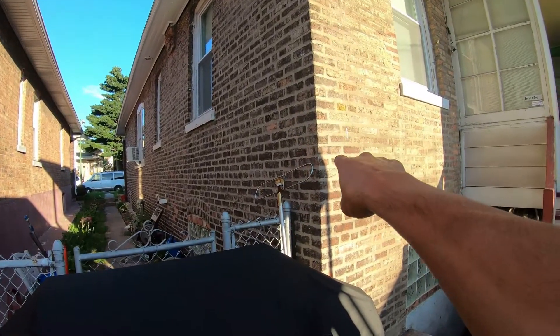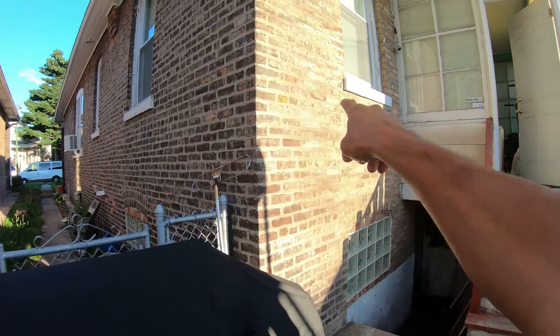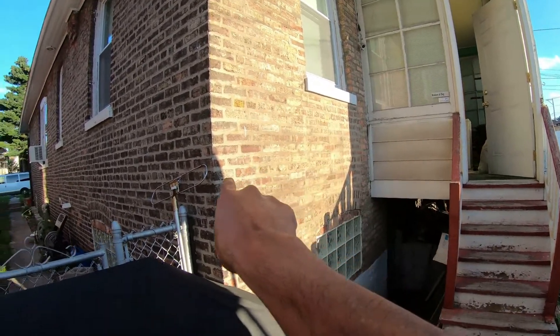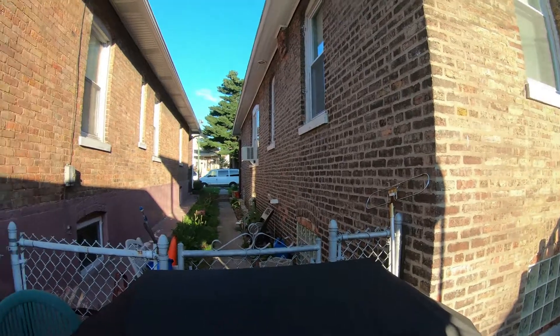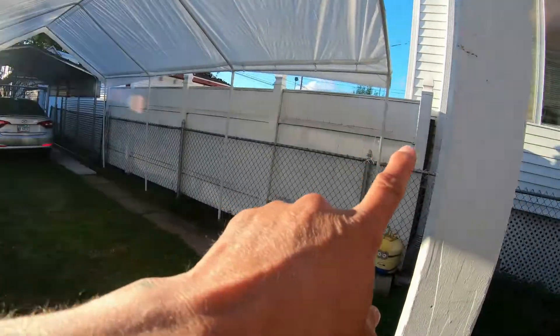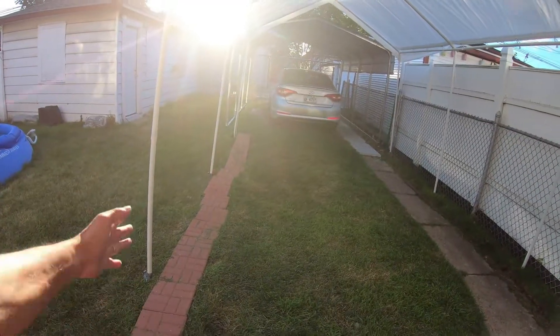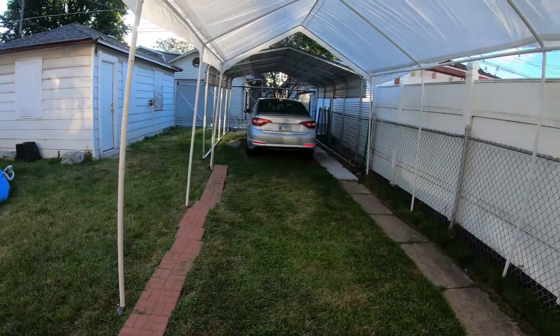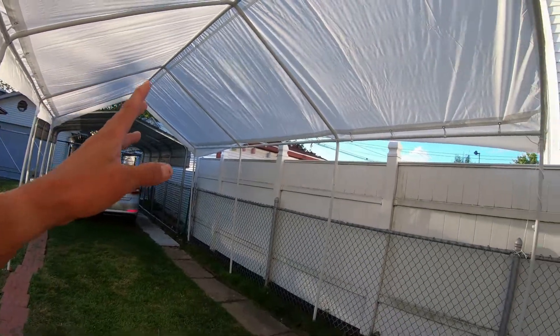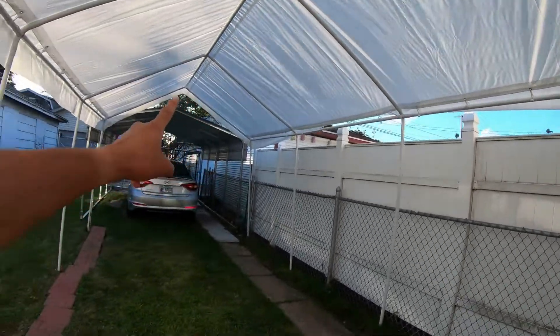We used to have the line of sun over here 26 years ago. This is where it's really bright — this line of sun would be our morning sun line, and now the morning sun line is on our neighbor's house. When our neighbor put up this fence right here, we actually had a shade line over here. This is where the shade line was, so when we put this tarp up, this is where the sun used to be.